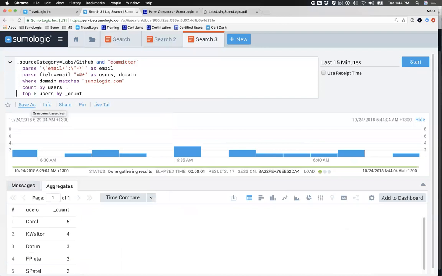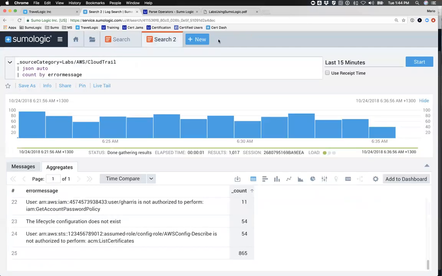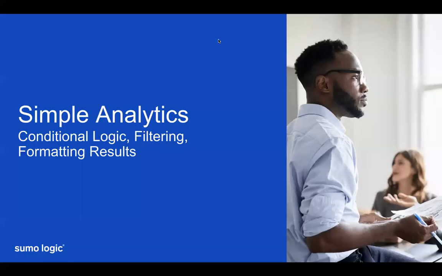What I just ran a query for is my top 5 GitHub Sumo Logic committers, just by running this kind of stuff. So what I just showed you is that you can do additional parsing of fields that have already been parsed as well. All right, let's move on to other topics.